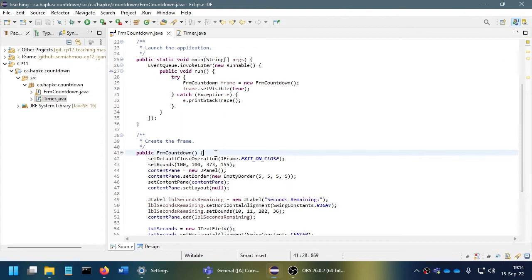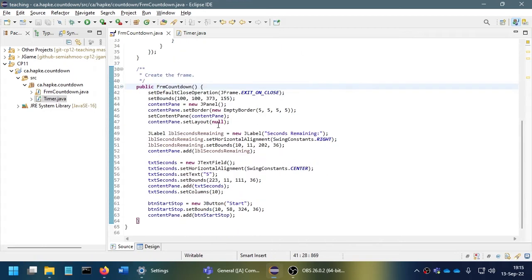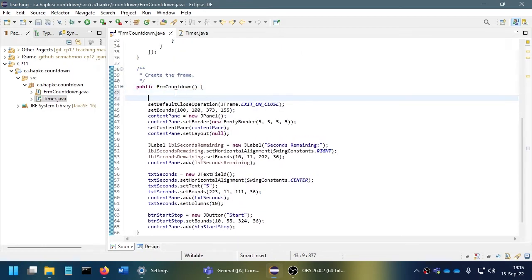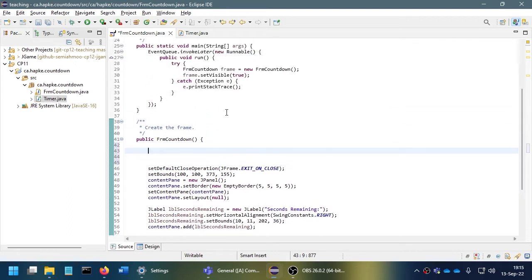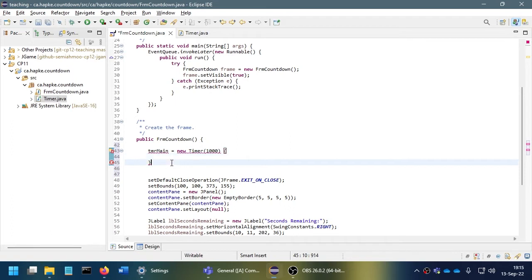And we're going to create one more thing as we create the frame, so we can add code to it. This is all the code that creates our buttons and text boxes, and we're going to create one more piece here. We're going to create a timer, which I'm going to call main. And when you create a timer with my file, you specify the number of milliseconds in the brackets. So we want this to run once a second, and there are 1,000 milliseconds in a second. And then an opening curly bracket. And we're going to finish this line of code with a semicolon.